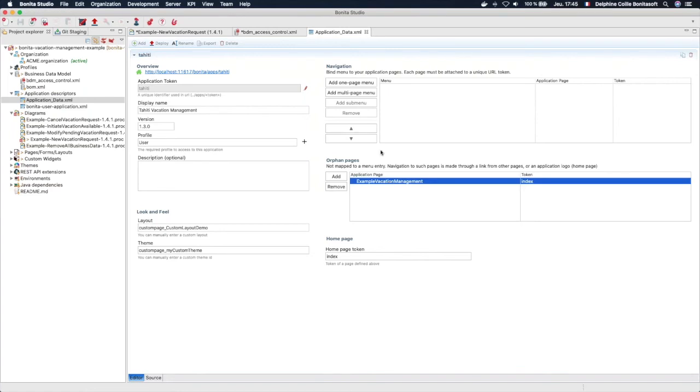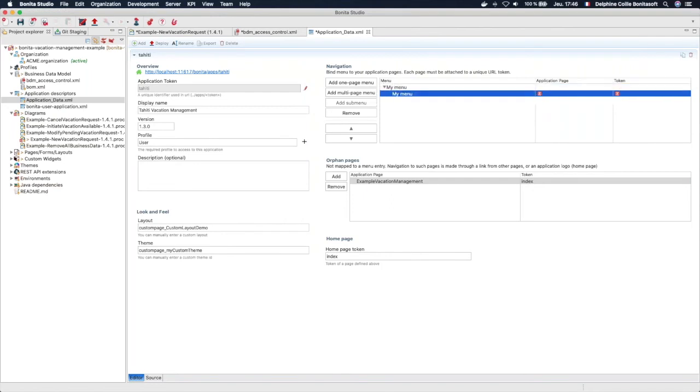If I would like, I could have a menu, my menu, so vacation application. And in this menu, I can have a home page. I have it, my home page, it's index. And I can have, for example, a vacation request page.